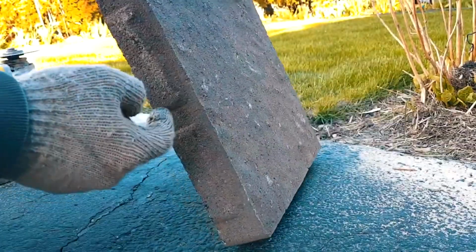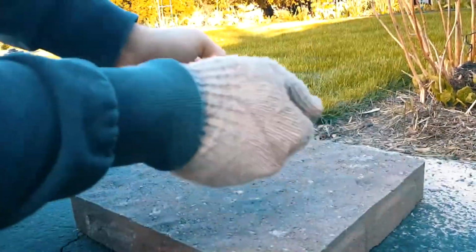All right, so we're gonna go score it right here, here, and do a cut here and here. We're only going about an inch deep, and then we're gonna snap it.